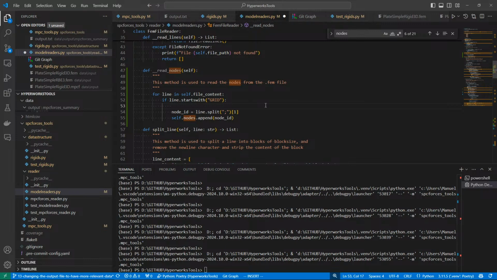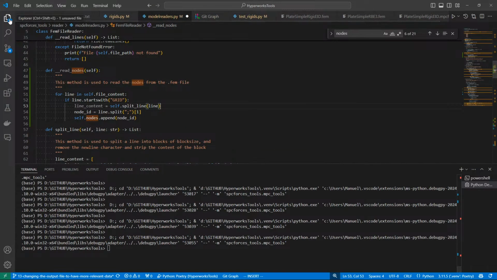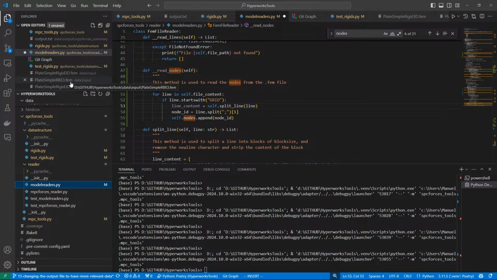So if it starts with grid, then we can do again the thing with line content, self-split line, because this is referring to the block size, and block size is especially important. It's really important for this kind of thing, because for nodes, if you don't use the fixed or free format, or how they call it, you have the problem that you cannot differentiate between where the coordinate 1 starts and the coordinate 2 finishes, or 2 and 3, you know what I mean.